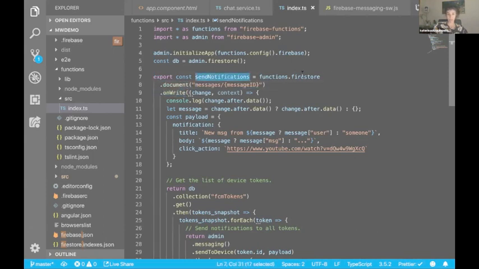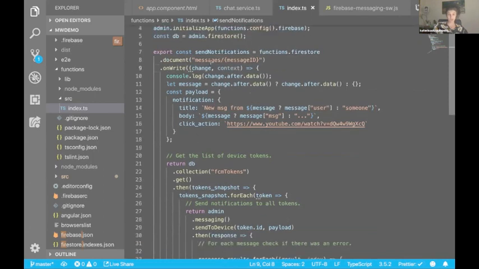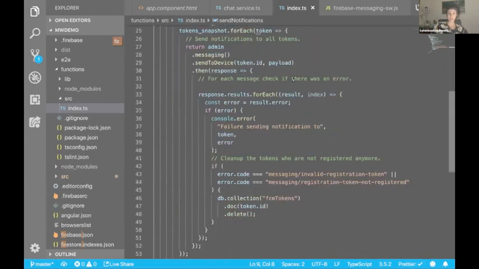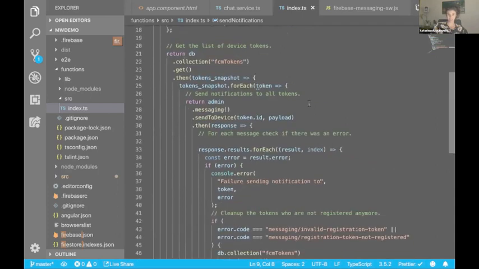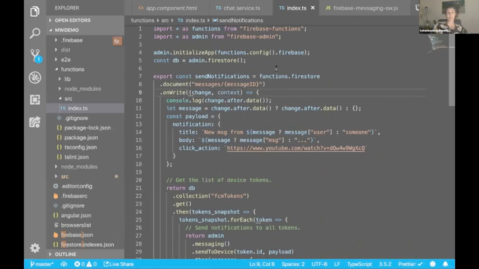So in order to send notification, we have the Firestore, we have the Firebase function that listens to when this node is written to. And when this node is written to, it triggers a function to send messages to all the devices. And it sends messages to all the devices by accessing each individual token. So this is pretty awesome because each time we write to messages, this function is triggered, and the notification is sent.